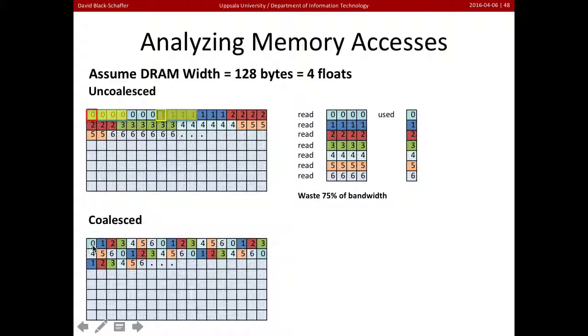So a coalesced pattern is now very different. We're going to jump through each thread. What it means is that threads are going to go in a nice order next to each other. Thread zero is going to read this value and then it's going to jump ahead to this value and that value. But throughout the same time thread one is going to read the next value and jump ahead.